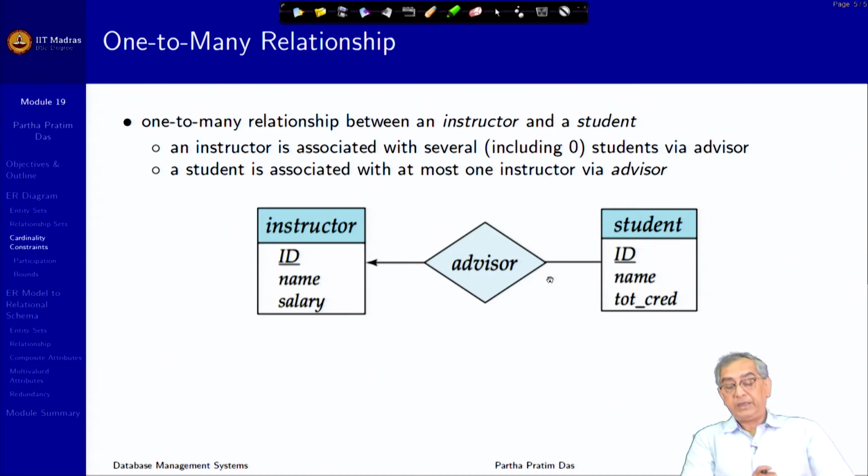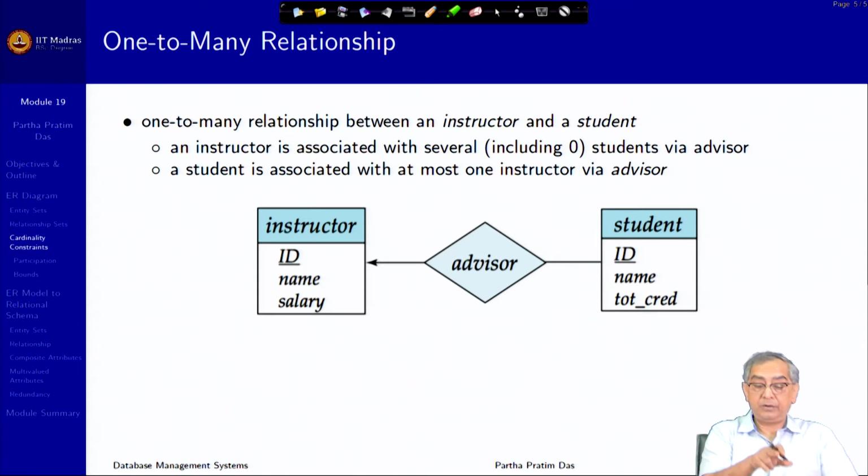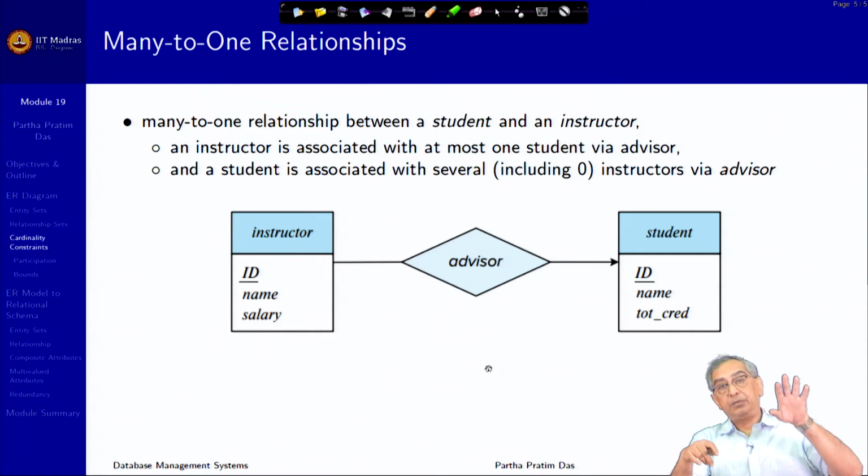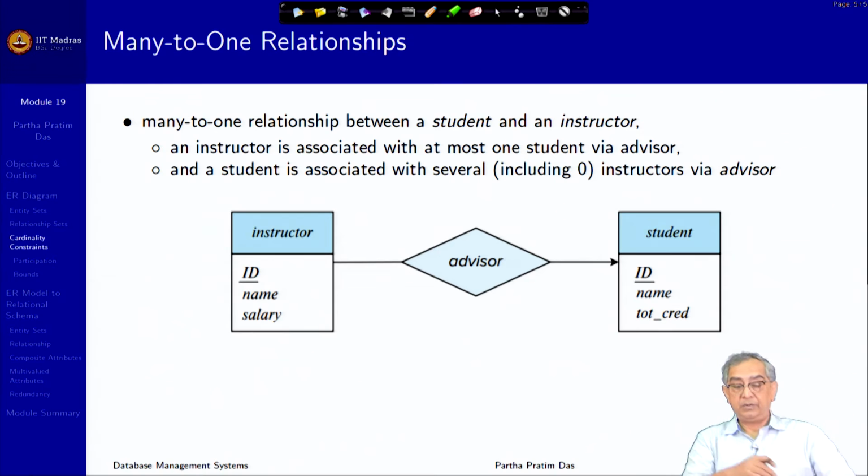So, if I do, which is more typical, that it is 1 to many, that every instructor will have many students as advisee, whereas every student will have a unique one. So, you have to see which side that arrow is. So, arrow is on the left side. So, instructor is 1, student will be many. And obviously, when I say 1, it is possible that it is not existent. So, 0 is also possible, it is 0 or 1, I should rather say.